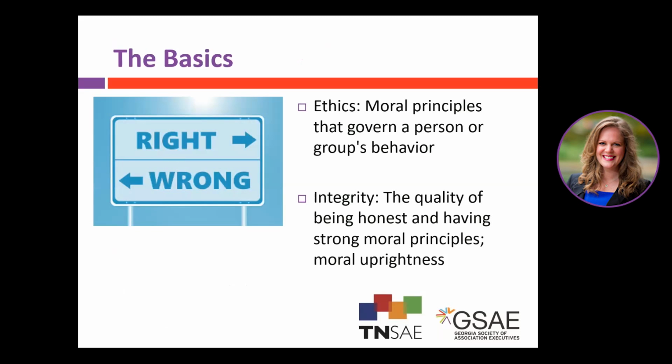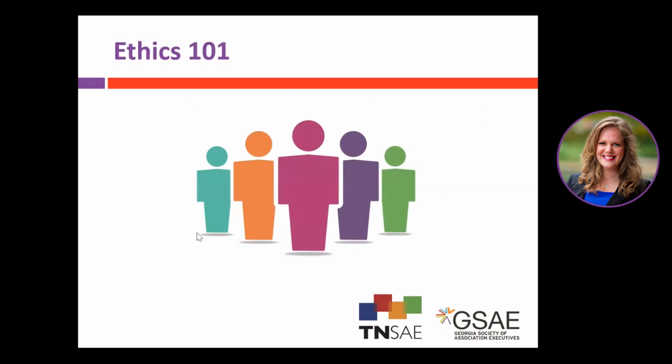To make it really gross, it's kind of like the shingles. It's already alive inside of you. So you either kind of have it or you don't. So one is a set of guiding principles, kind of more like rules, and one is an inner quality that comes from within. So these are two concepts that we'll talk a little bit more about when we think about ethics and ethics within associations.